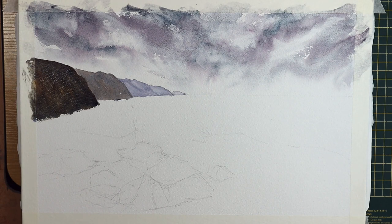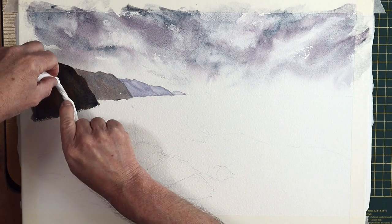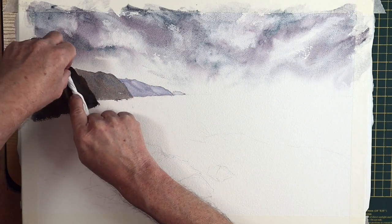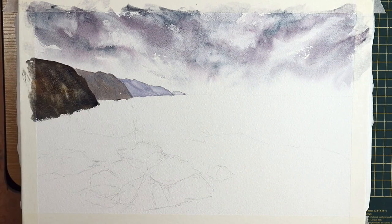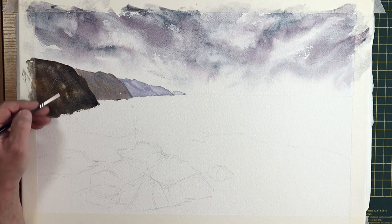I think I'll just dab some of the colour out of that, just to give it some variation. So a good tip with tissue is to curl it up and get some nice sort of variable lines then. Well, it's still a little bit wet actually, so it'll tend to run back together again. Just lift a few bits out.